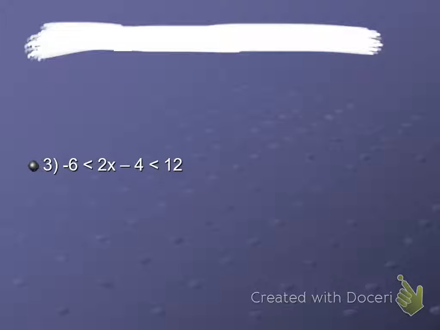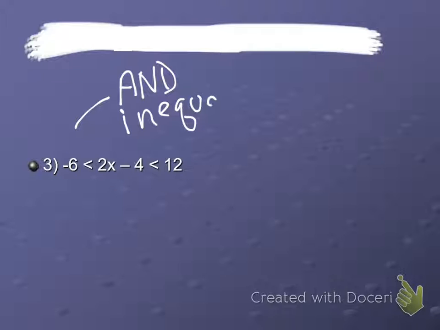We have it connected instead of separated by the word and. If you see an inequality like this doubled up, it implies that it is an and inequality and that you are looking for the overlap. So you just have to know that. So this means that it is an and type compound inequality. Okay, so we just need to know that.